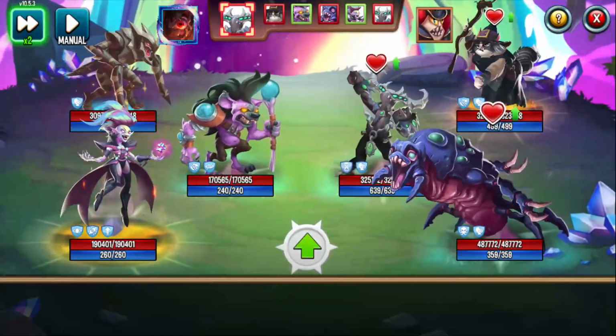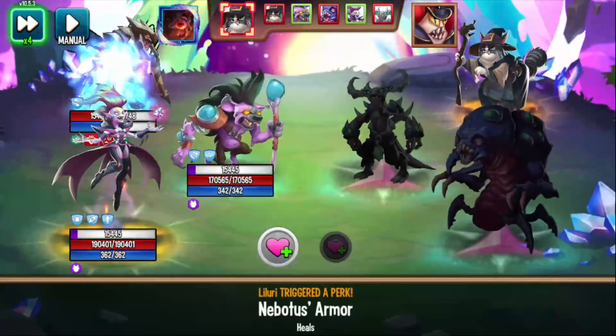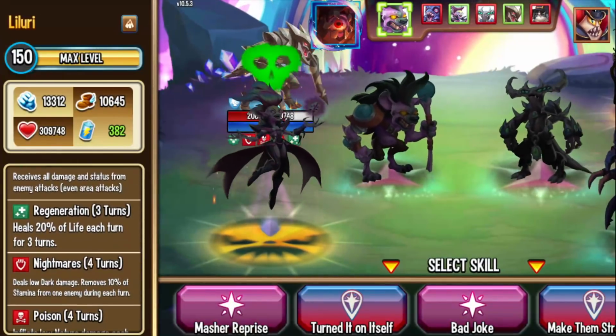Okay, so let's slow this down, or let's ×2 it. Let's see how this battle plays out. So Sequence Bender turn transfer, 9-knot spell on Possessed, and then Infected Tartarus. Okay, so what do I have? Let's find out. I have Mega Possession and Nightmares.